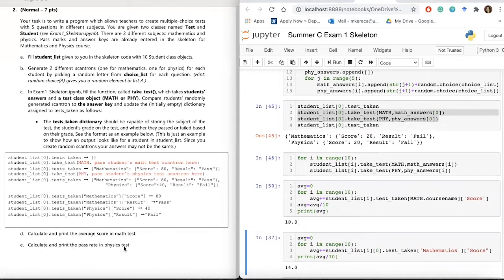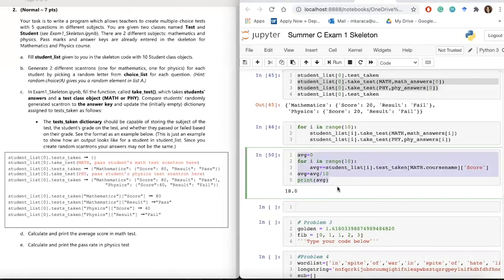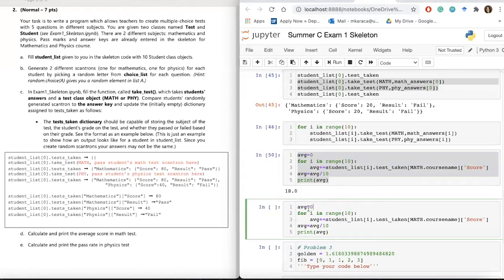Calculate and print the pass rate in physics exam. Okay, we will now calculate and print the pass rate in physics test. So I will do something similar here. Let's say rates. So we need to generate an if statement here.